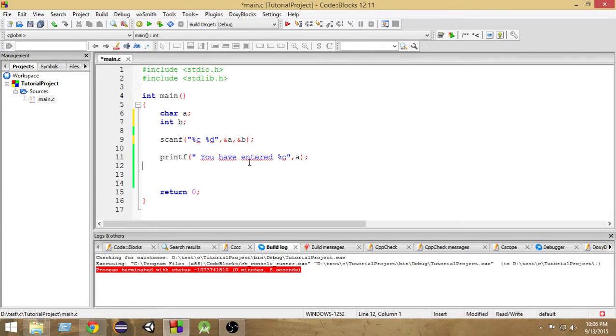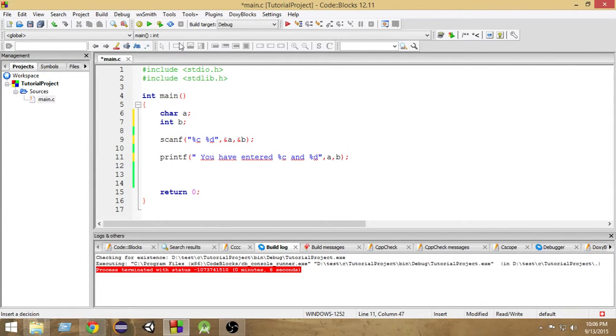Now if we want to print, we write "You have entered" %c, that is a character, and then %d, and after the comma we write b. First it will print the value of the character a that we have entered, and then it will print the value of the integer b that we have entered.